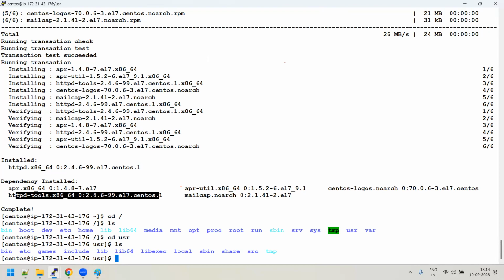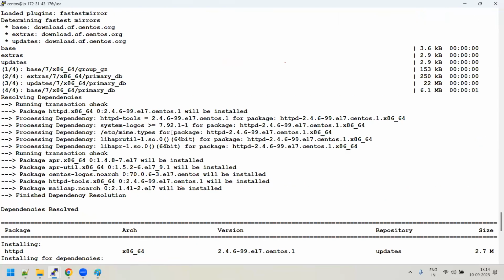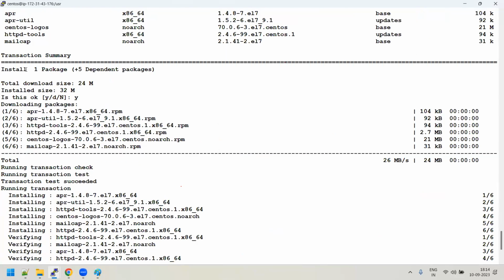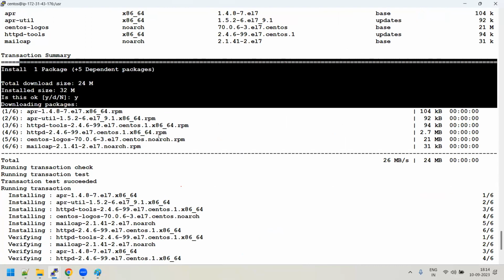So what are the contents of the package? It contains the binaries. It contains some standard libraries. What are the libraries required? It has binary compiled code, and it also has some kind of scripts, so that the scripts will get executed. Now, when I'm running yum install httpd, who is displaying this? Transaction summary and so on, install one package like this. How is all this happening?